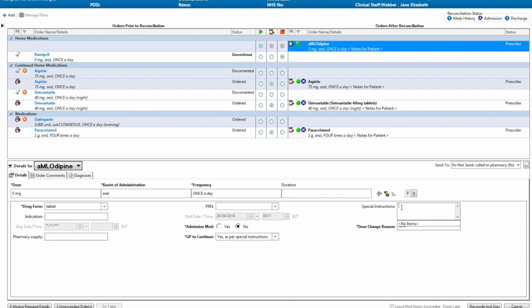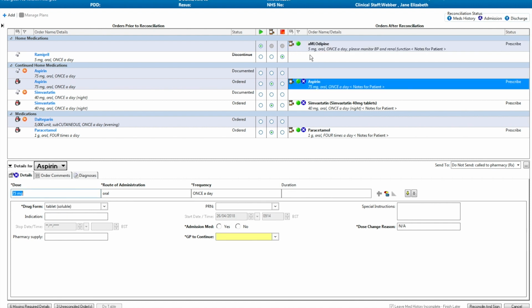No. Special instructions. Okay. The indication, hypertension. We'll now see that there's no missing details for the amlodipine prescription.